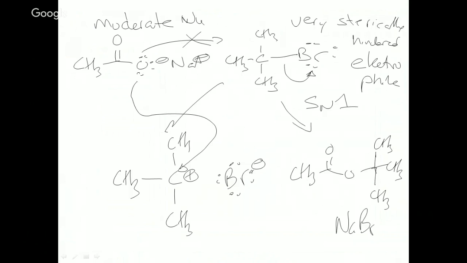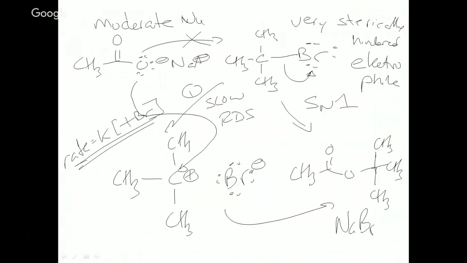We're going to show this carbocation even more. Then you form the product. So the rate of this is only dependent on the concentration of tert-butyl bromide. We're going to repeat this in so many ways, so it'll feel like we're going fast at first. But this is step 1, the slow, rate determining step. Step 2 is fast because the carbocation is electron deficient. They have empty p orbitals. It's going to attack.